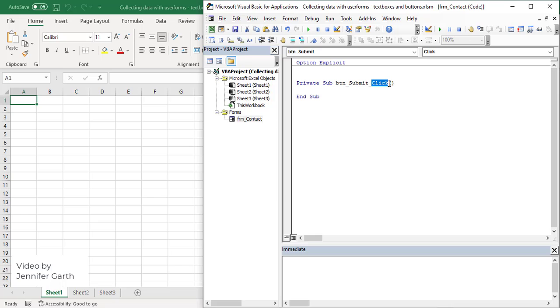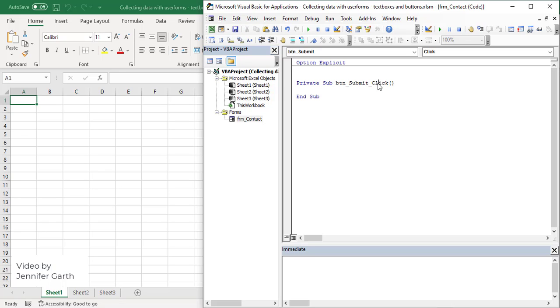There's lots of different events that happen in Excel spreadsheets, and I'll do some videos on various events at some point. But for instance, you can have events that run when a cell on the spreadsheet changes, or when the workbook is opened, or when the workbook is closed, or when somebody's hovering the mouse over something. There's all kinds of different events. But the one we're going to work with now is the button click event.